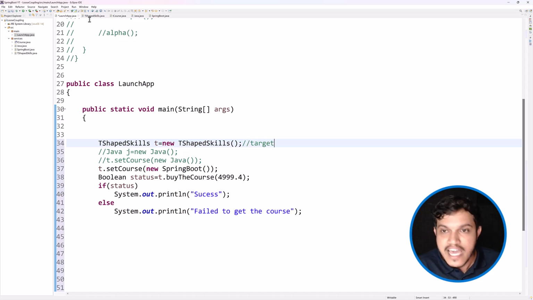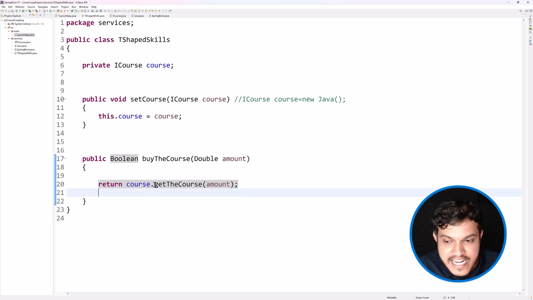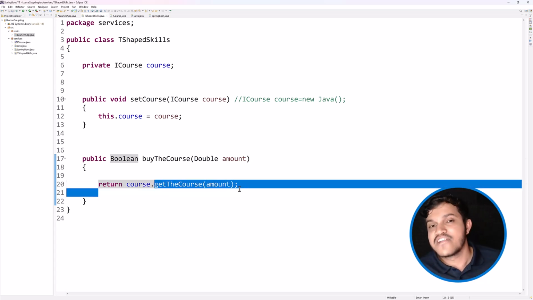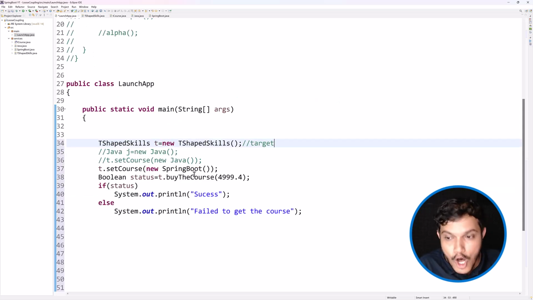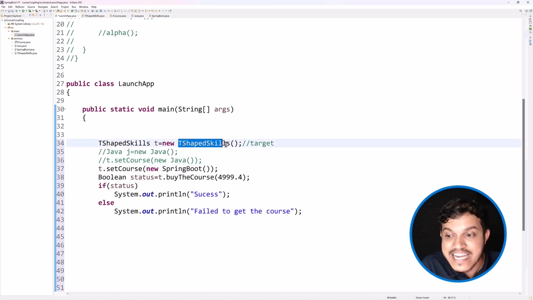That means inside the TShapedSkills, whose classes' services are being used here? getCourse is present inside which class? Java class and Spring Boot class. That means Spring Boot and Java class are the dependent objects, such objects whose services will be used inside my target class.